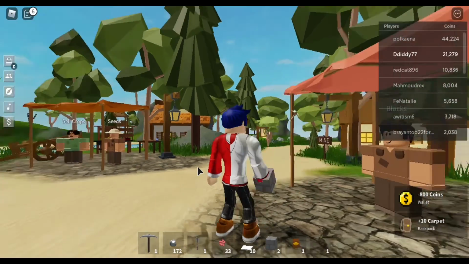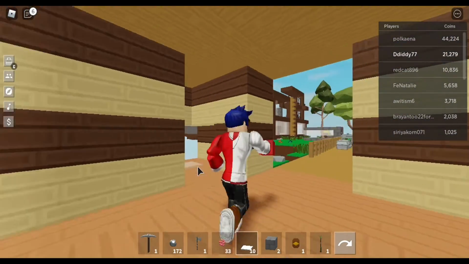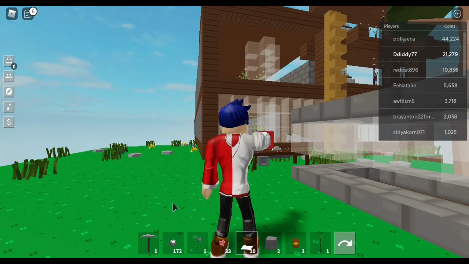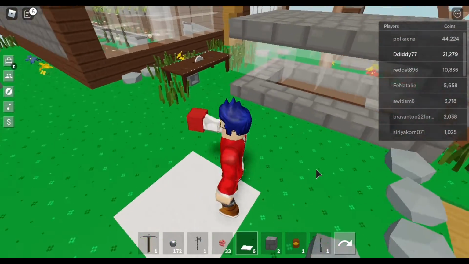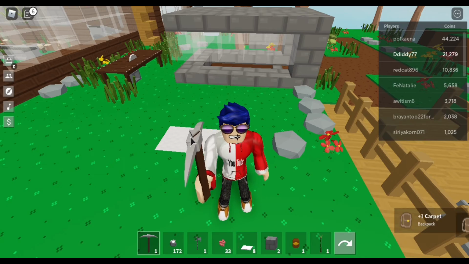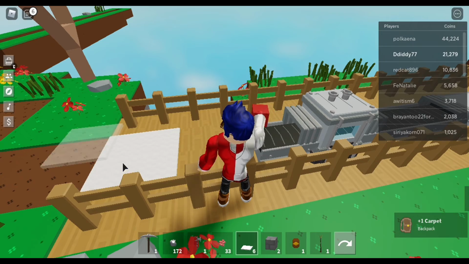I guess last time, it's really expensive though. Okay, so this is the carpet. Apparently they added it. Pretty cool. Let's see. Whoa, that's kind of nice. I don't know about it. Kind of looks like snow. A bit. We'll see. I want to see it on it. I guess it's kind of nice.